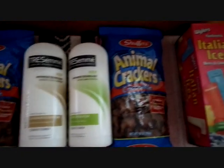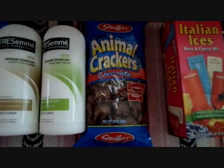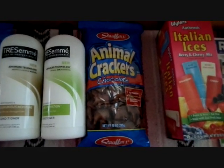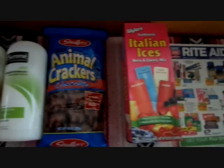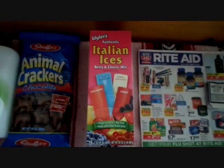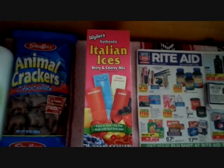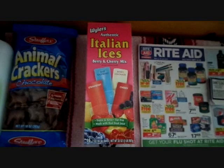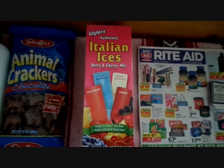$4 plus $1 would be $5. However, I was using my Gold Card, and I forgot about my 20% off, so the Animal Crackers actually rang up for $0.80 instead of $1. So I had $0.40 more to use. They were having a summer clearance, so I got a box of these Italian Ices — little suck sticks, whatever you call them — and they were $0.75. So that extra $0.40 made this $0.35.